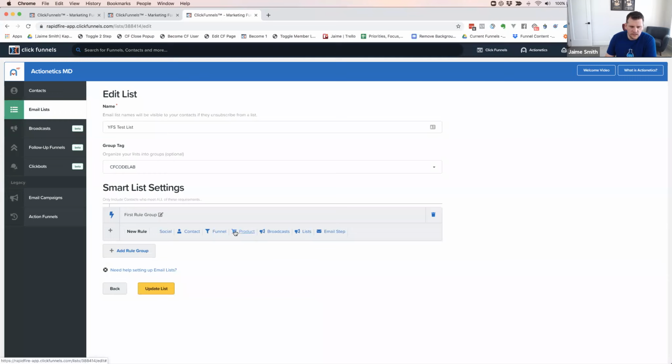And I don't think there's any other way to get to that kind of lifetime value that you're looking for there. And it's not going to tell you anything about amounts purchased at all. Those don't get stored. Your products purchased would be your only other way. Yeah, so that's something very, very specific that you need to use an external tool for. So hopefully that helps a little bit there.